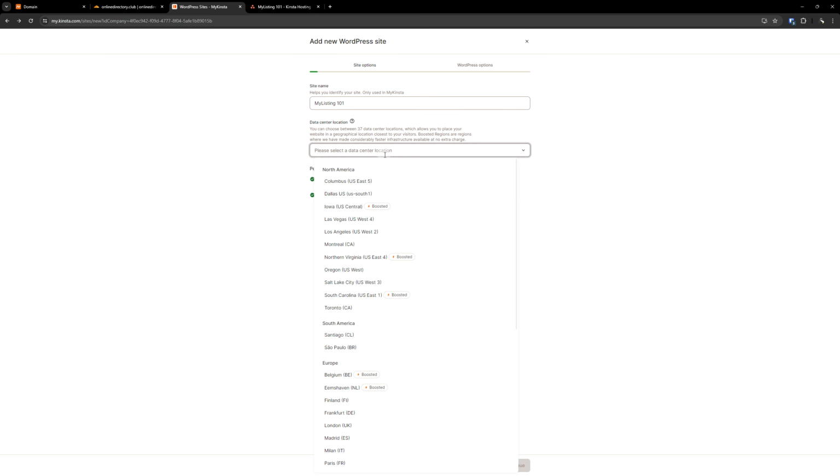For the data center, you always want to try, if you can, to choose a boosted data center. If you are, that just means they've upgraded their technology in those particular data centers with the latest, greatest stuff. So you're going to have faster infrastructure. So if it applies to you and you can use it, try to use a boosted option here.